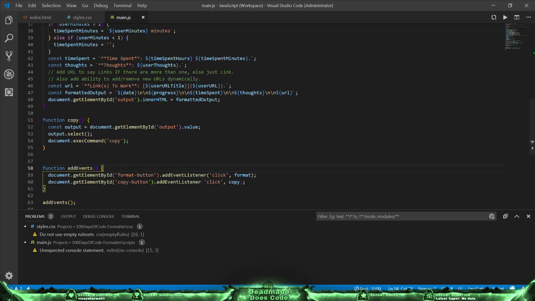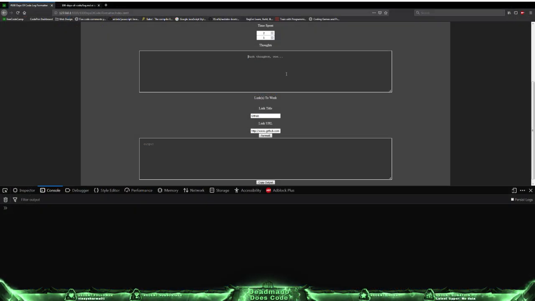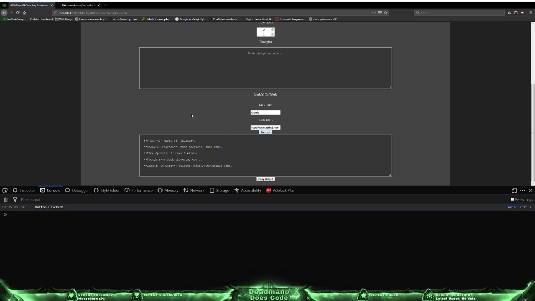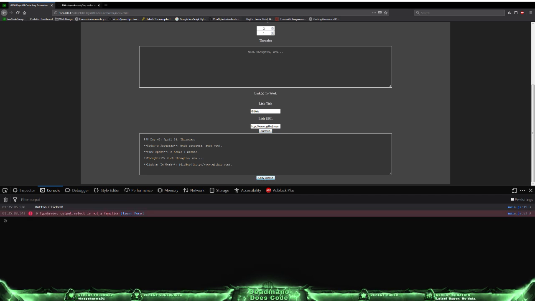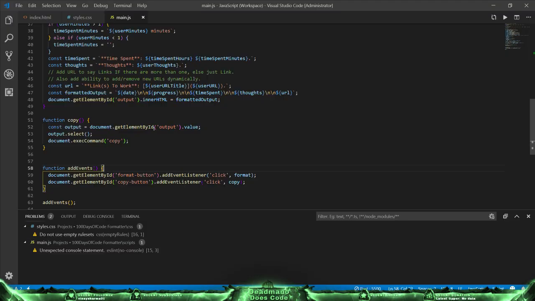So let's go give it a try now. So you see what I've pasted? It's document.get element by. So if I click format and I say copy output, output.select is not a function. Wait, what?